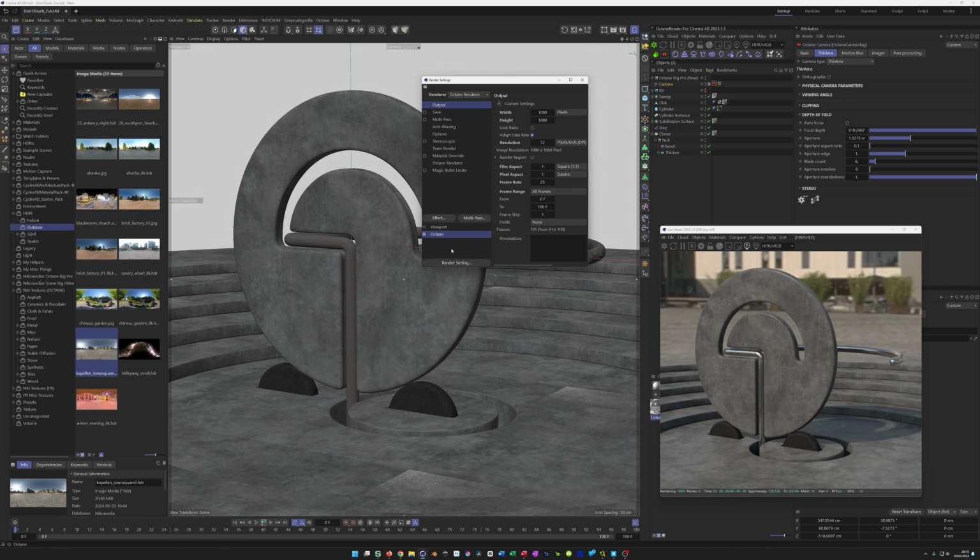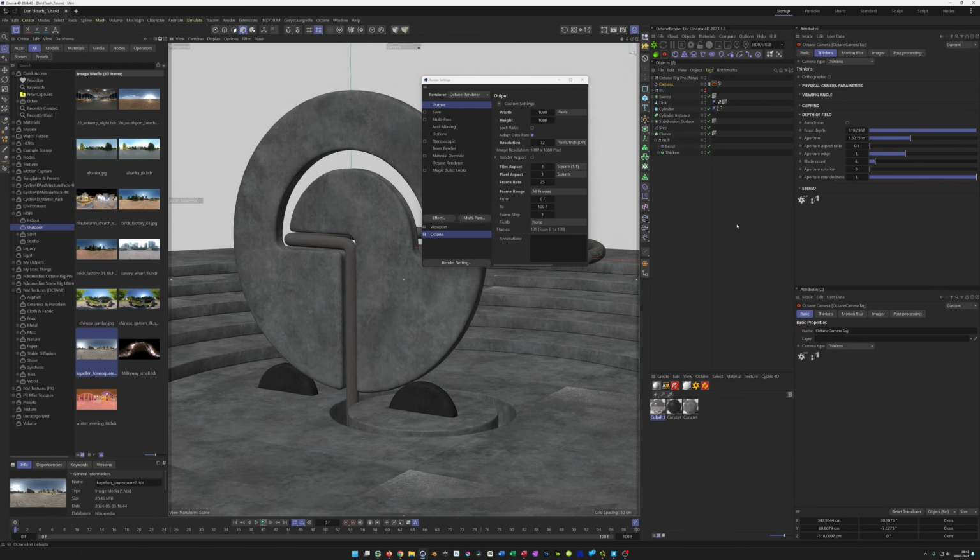I have to activate the Octane. Let's render this. Let's see how long it takes, because I cannot Shift R. Shift R. Why does it do nothing? Hey, Shift R. Is it crashed?